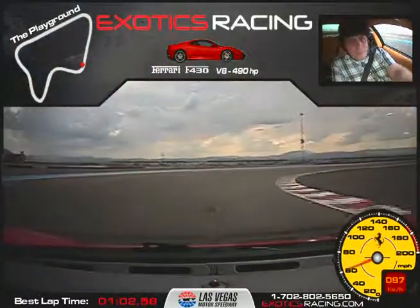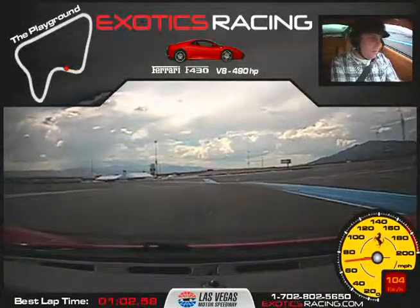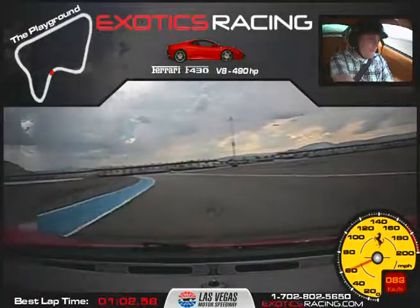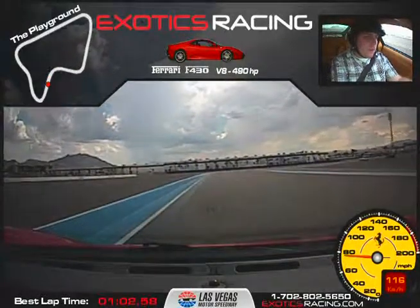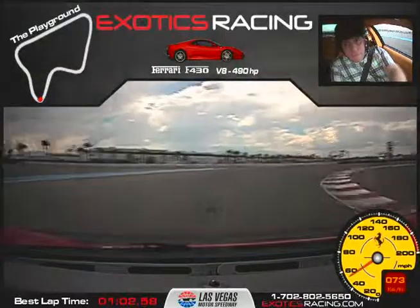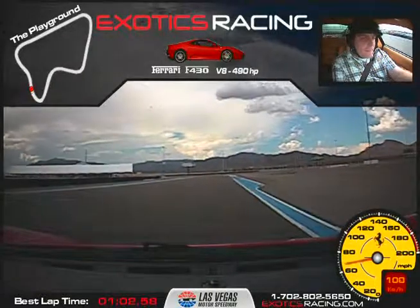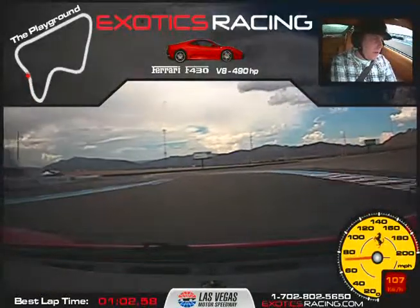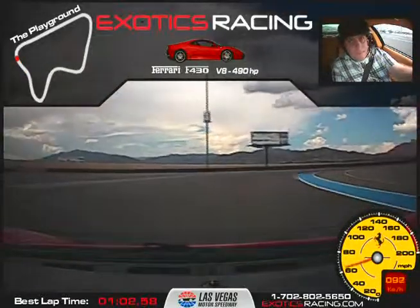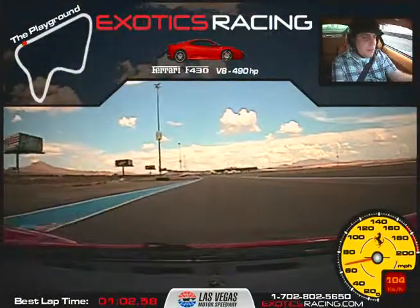There you go, right up the right side — that was good. Smoothly now, accelerate. Little brake, release the brake — tighter to the apex, there you go, all the way up to the orange cone. Close to the apex, accelerate. Brake before you turn — go a little wider there. Watch what that'll do — see how wide it makes you go? If you go wide there it'll give you a straighter line.